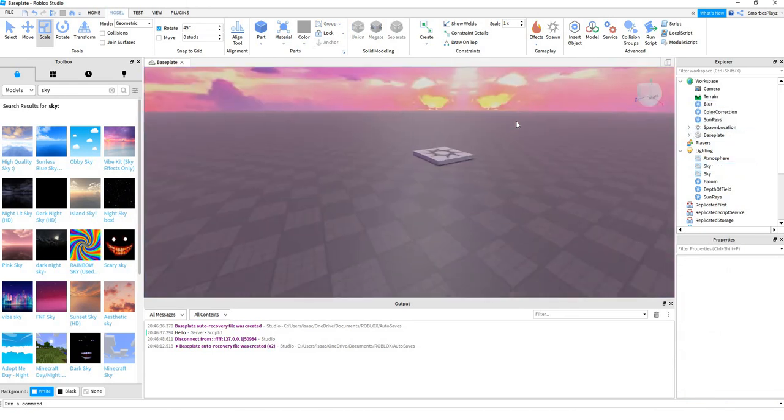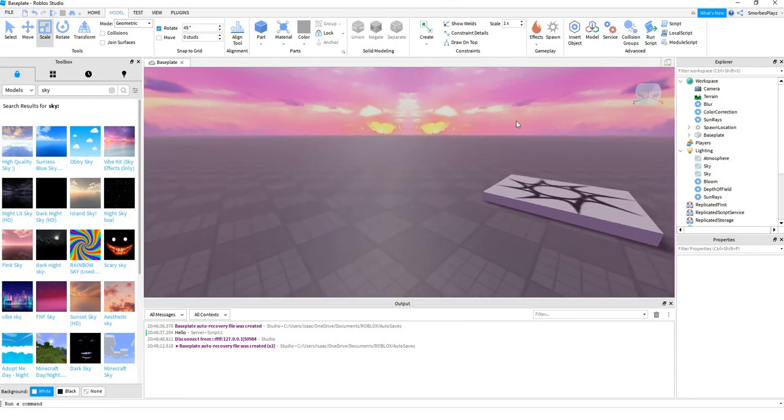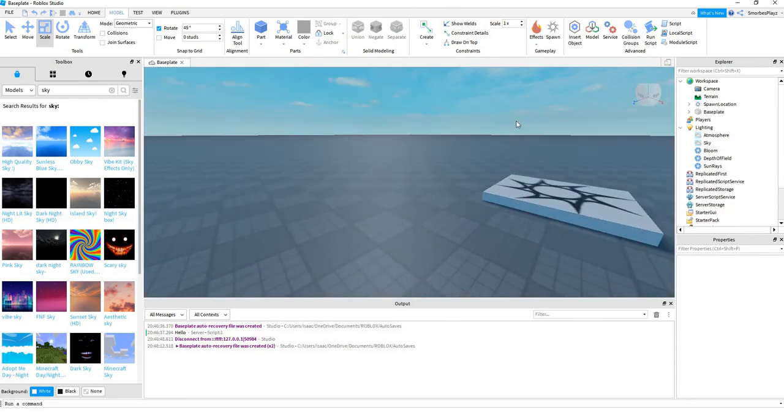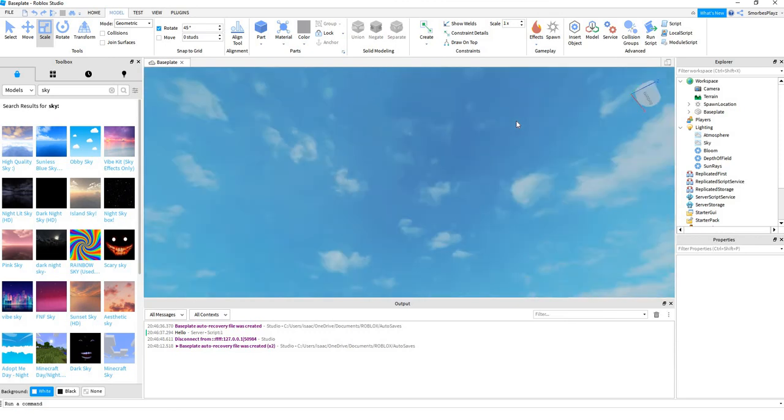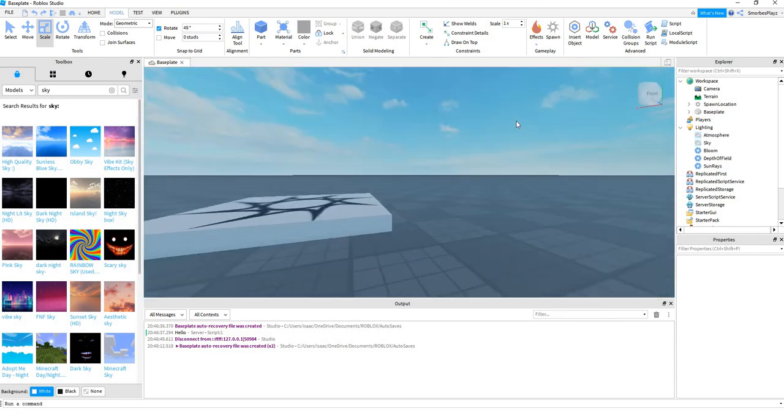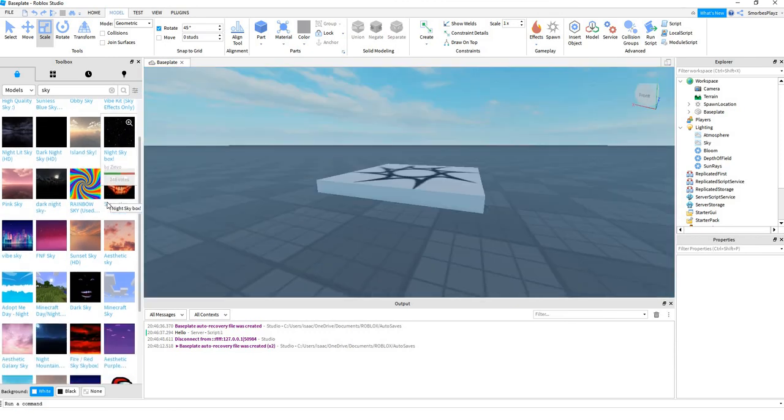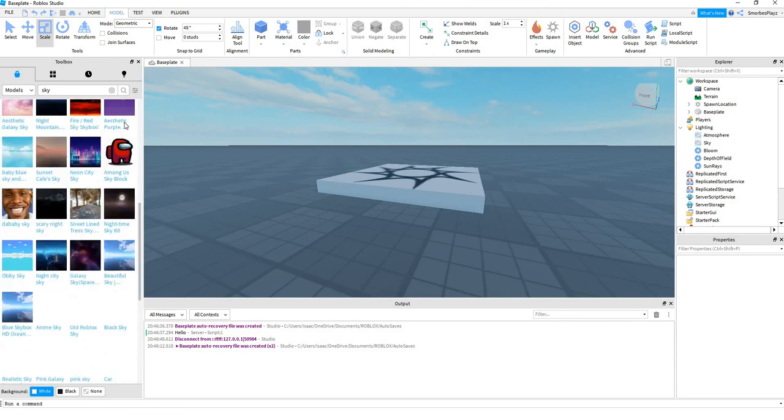That one looks pretty nice, but I'm going to get rid of it. This is the Roblox default sky. They got some weird skies. Okay.